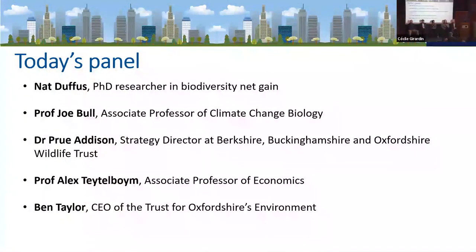But I think if the metric is not good, then I would be happy to accept it in some form if we were getting large areas of habitat put aside for biodiversity. But what we're seeing is that reduction in green space. So that really gives me concern as to what the 10% net gain will be in. If it's not in species and it's not in habitat area, then I do really have concerns as to what it will be.